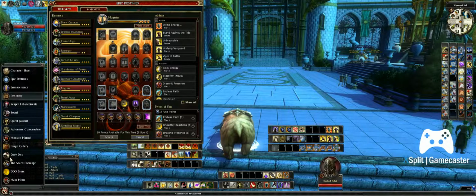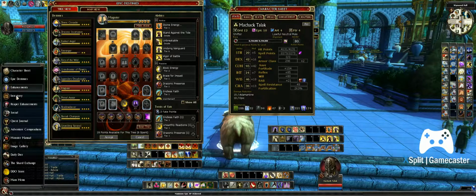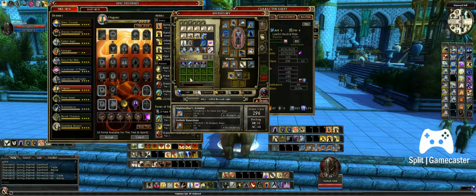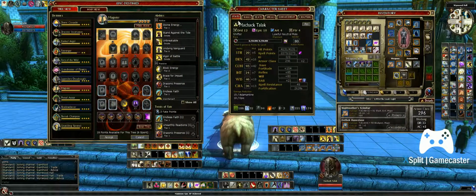If you open up the, where did it go? Character sheet? No, inventory. If you open up the inventory, it's going to show you over here your armor class and then your damage reduction while blocking and a +2 AC. So it's typical that I'm playing this as more of a turtle style tanker. I like having that, whatever. There's another 33 for your damage reduction at least.